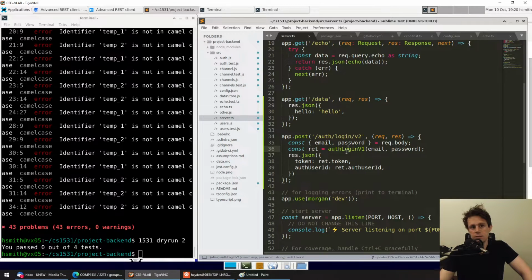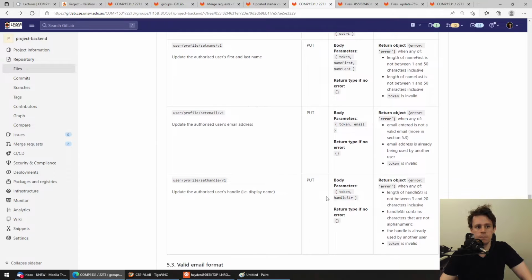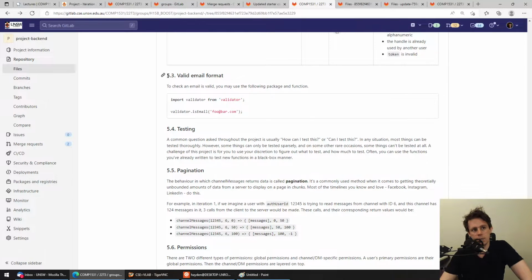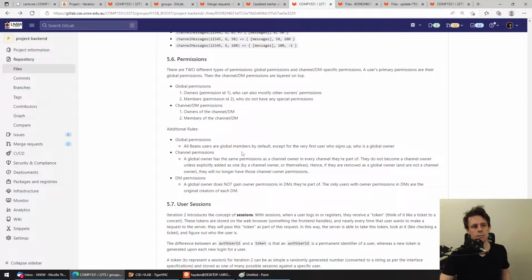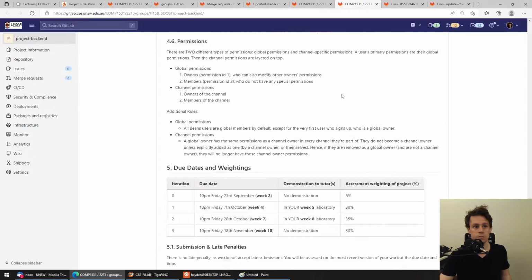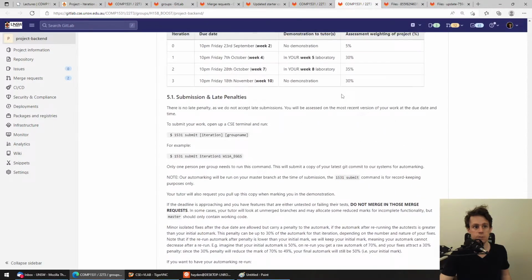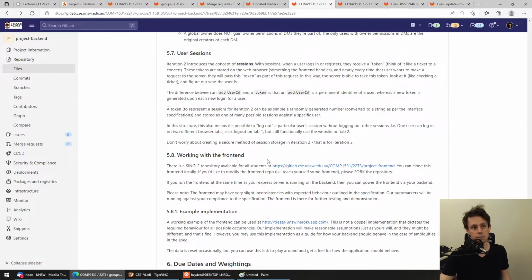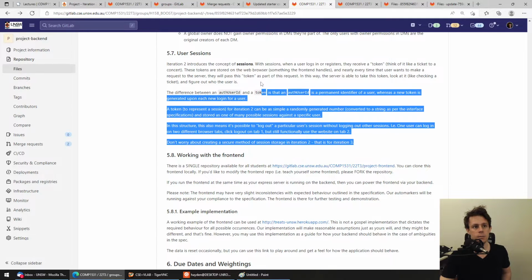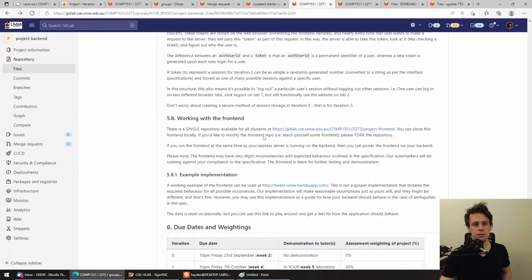So again, we saw this before. I mostly implemented this. The one thing that won't work is obviously they'd have to go and modify the auth login to be different, to return this token thing that we'll get to in a second. But if we keep going, you'll see that this stuff is all from iteration 1: valid email, testing, pagination, permissions. I'm trying to remember if it's from iteration 1. Where's permissions? Permissions, yeah, from iteration 1. But there's a few new sections here that require reading, in particular, well, 2 actually. There's only 2. The first one is on user sessions. User sessions is fairly involved, and we'll come back to that because it's probably one of the more meaningful parts of the iteration change.